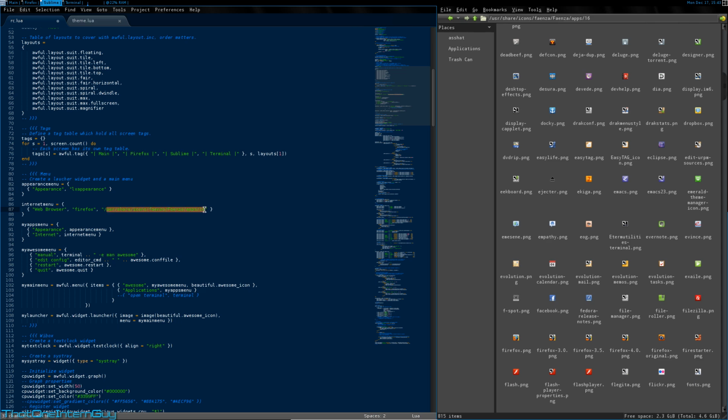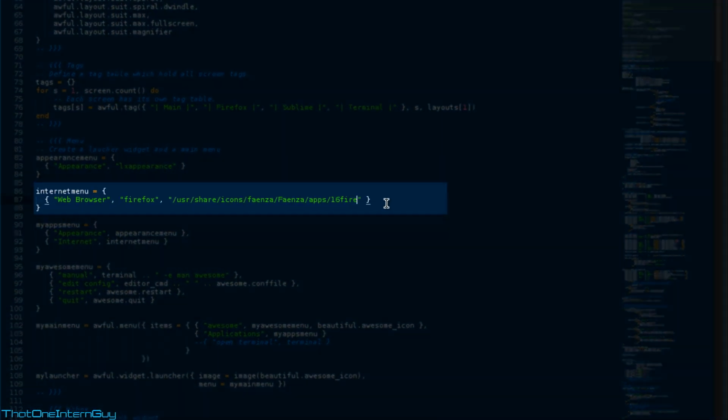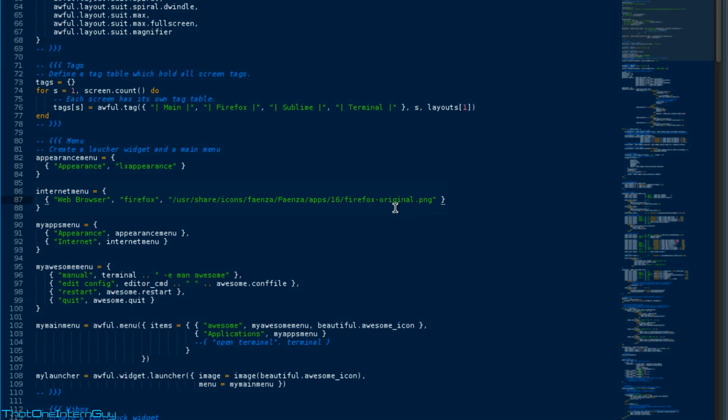And there's the path. Now we also need the image itself. I like this one, the Firefox original PNG, so I'm going to type that in: firefox original.png. And there you go.